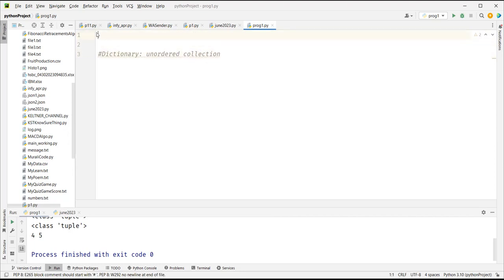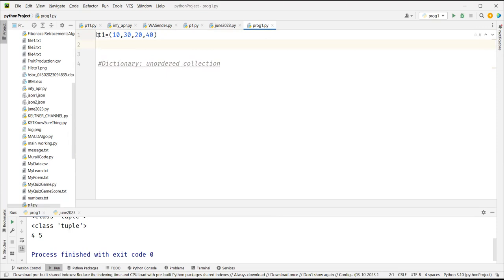Iteration, the for loop, and indexing are exactly like list or even string.